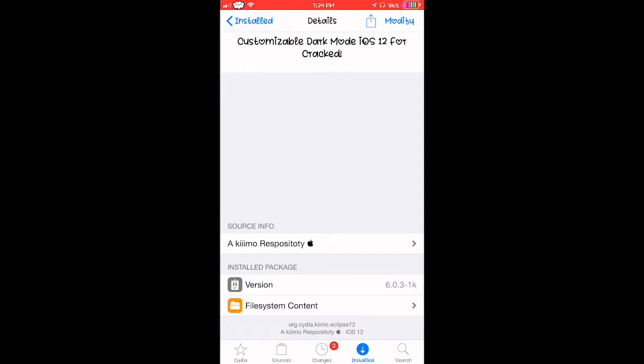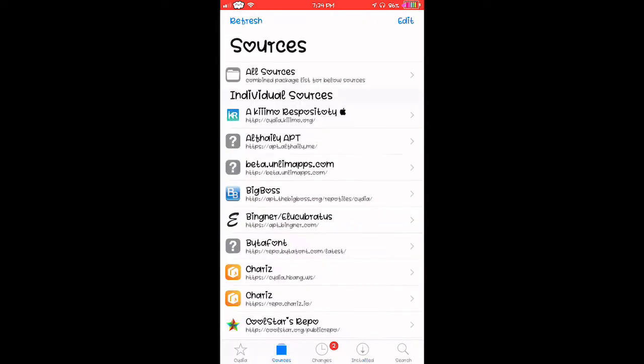Whenever you have a jailbreak, the truth is you can easily dish out a ton of money because there are so many wonderful things that these developers create. But this is one of them. I got it from the Kiiimo repo. So if I go to the sources, it is my very top repo here, which I will have the link down for you guys below. So you can click on that and just add the source in.